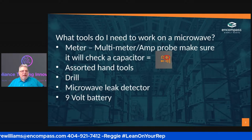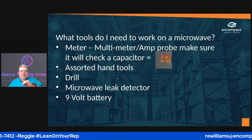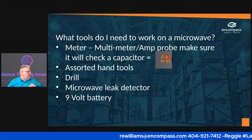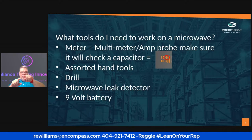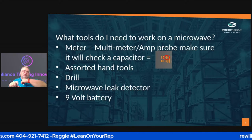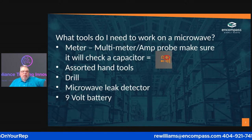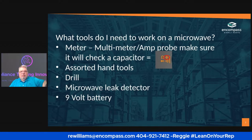But if you look at the back of a microwave, there is a Torx head bit. That Torx head bit actually has a little pin in the very center of it. That's why you need a specialized bit. So make sure that you have one of those whenever you're taking the cover off the microwave.